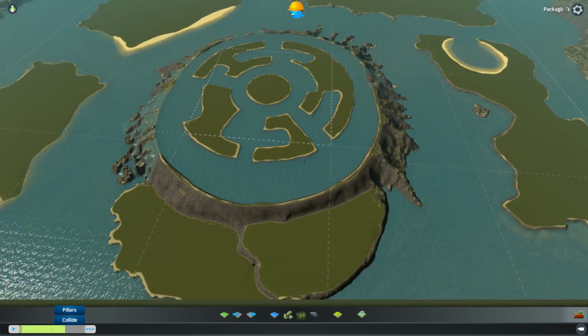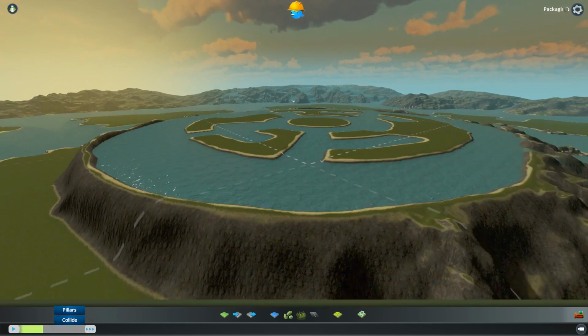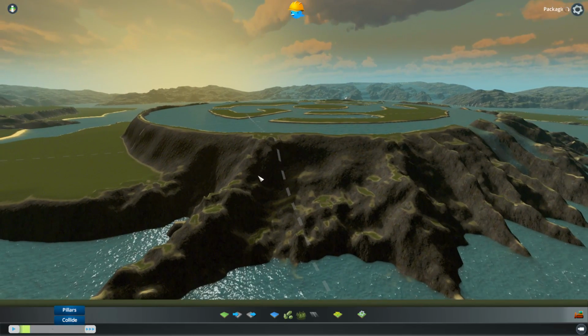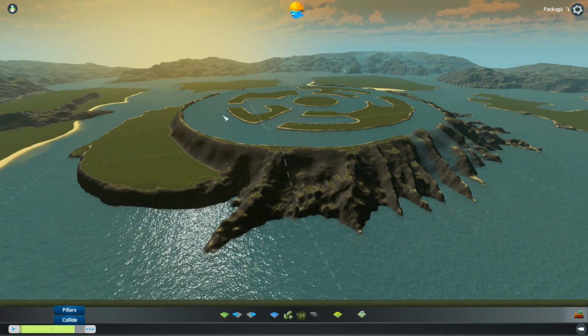Okay, so what I was thinking of doing was, this crater is a bit flat. And one thing I've noticed about volcano craters is they're not flat all the way around. They're always higher on one side or whatever.